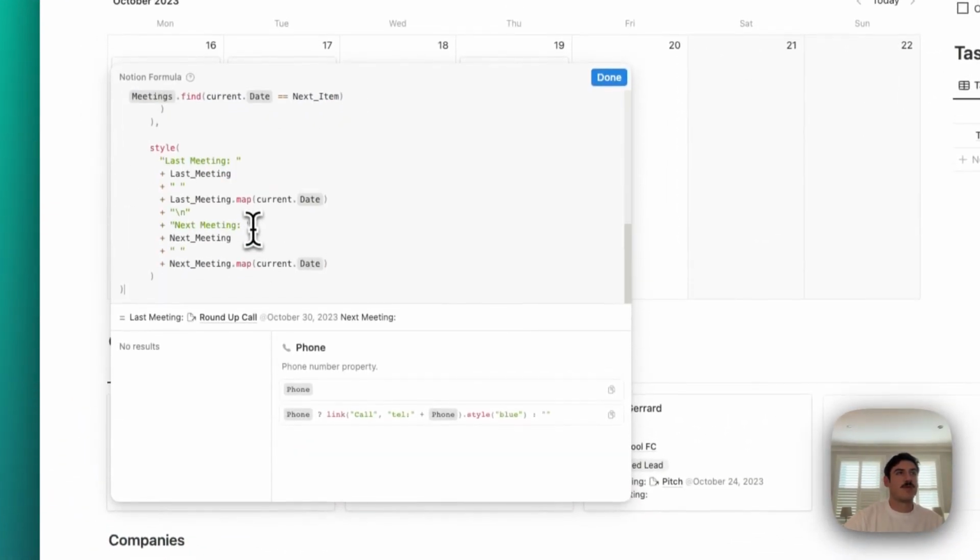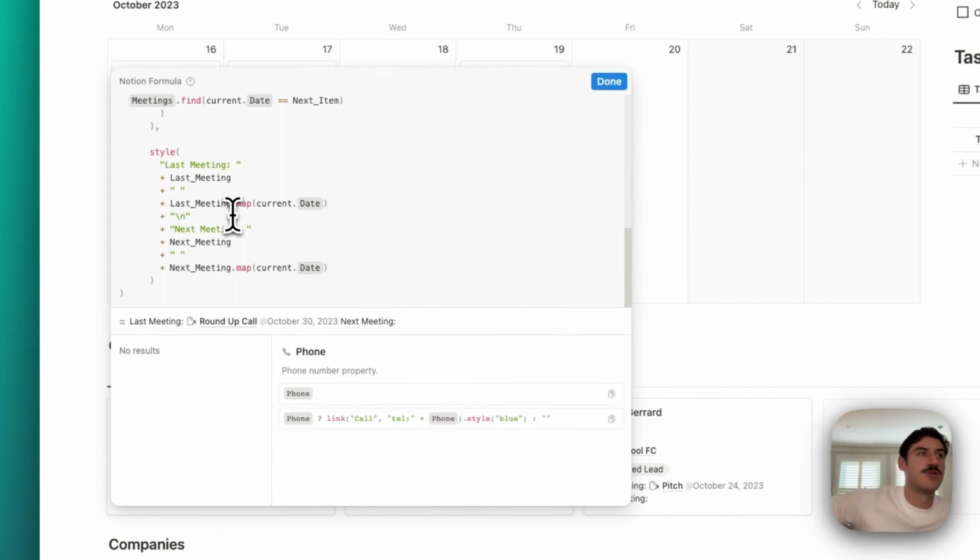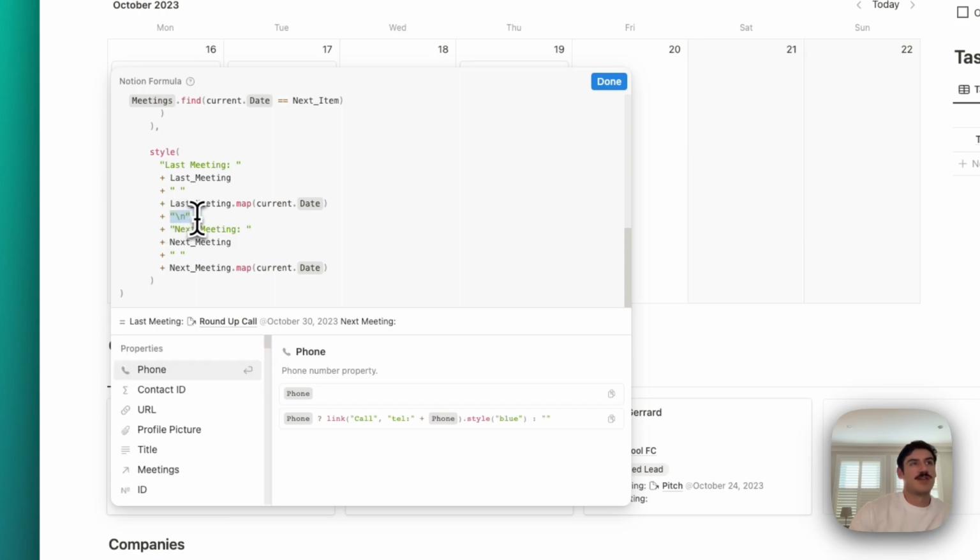And another interesting thing I want to point out, and I've mentioned this in a previous video where I specifically go into detail about it, is the use of regular expressions here. So that backslash and n here is saying to put everything after that on a new line.